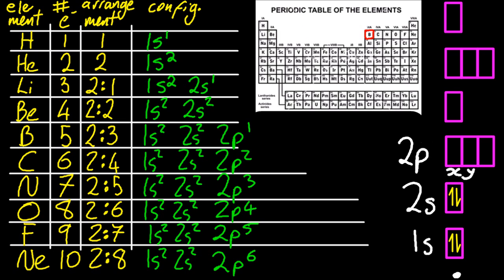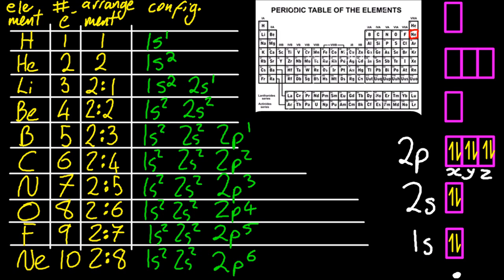Now, with 2p, x, y, and z, if you remember, it fills up x, y, z, and then flips over x, y, z. So carbon's... Now, that's wrong there. That electron's the wrong way around. And also, that doesn't fit with Hund's rule, which is that if the orbitals had the same energy, then the electrons will fill up singly one by one in those orbitals, and then they'll start to pair up until all the orbitals are full. Well, that's period 1 and 2 done.